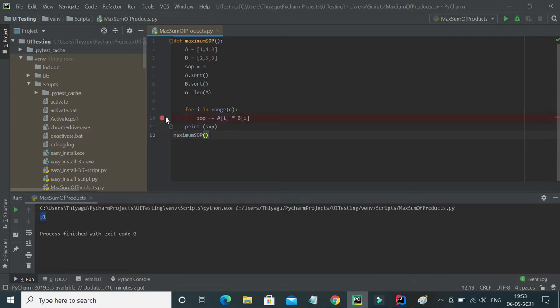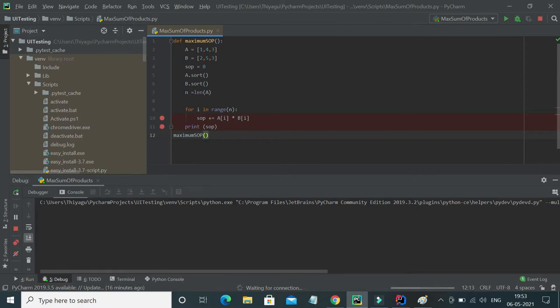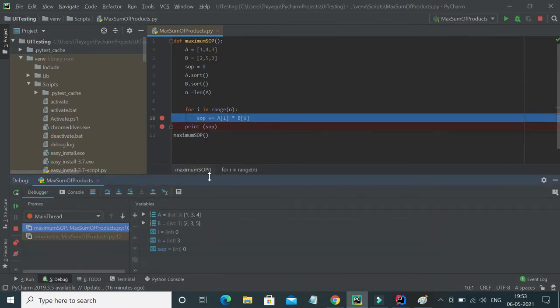Just to make it simpler for everyone to understand, I'm going to place a debug pointer at these two steps, and I will show you what happens after each and every item is incremented in the for loop. I'm going to debug this part, and now it started.